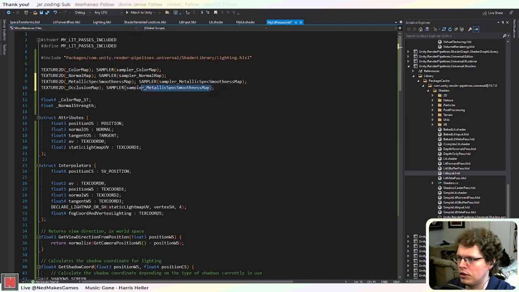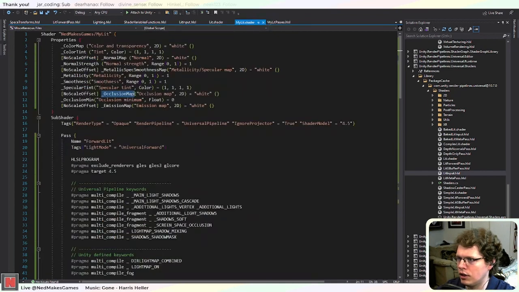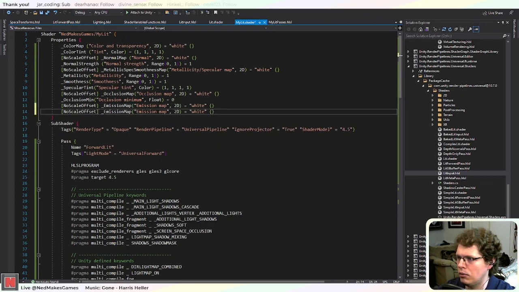I guess technically the occlusion can go on the emission, can't it? Because the emission has 3 colors, and then the occlusion would be on the alpha. And if you didn't want any emission, then you could just set the emission tint to black. Maybe I'll do that.